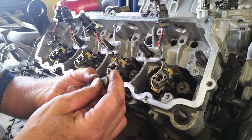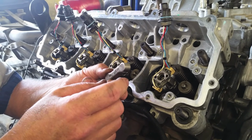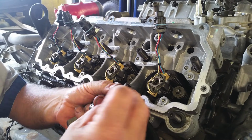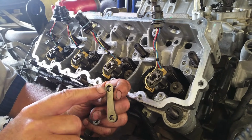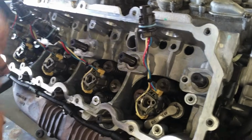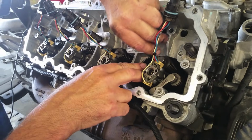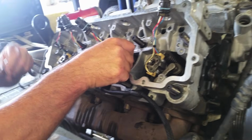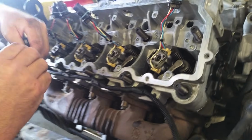But what I do want to focus on, because I've had it happen to me a couple times, and that is where you bend a valve, is you have to make sure that your valve stem goes up inside each one of these. So let's go ahead and set them down and set each one on there. And it doesn't matter if you need to look at it 2 or 3 times, look at it and make sure that you get them on and it's on your valve.